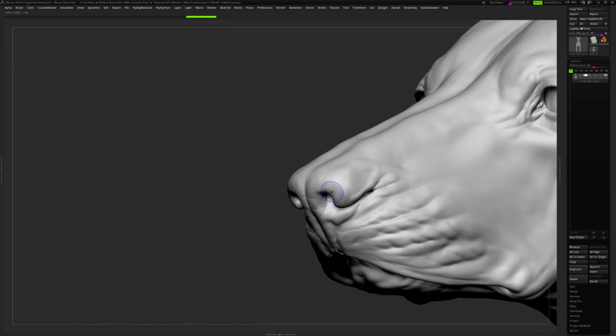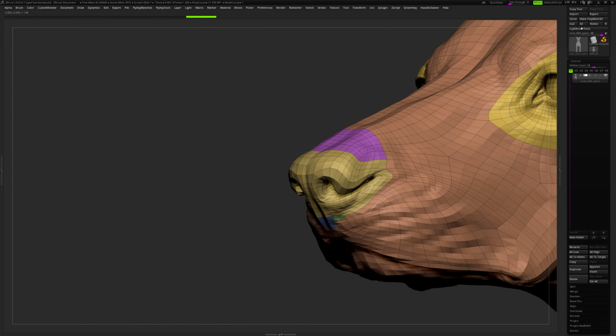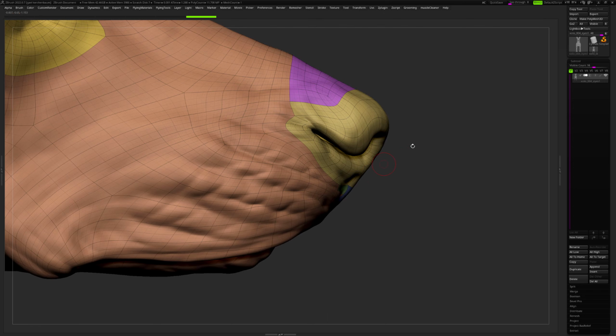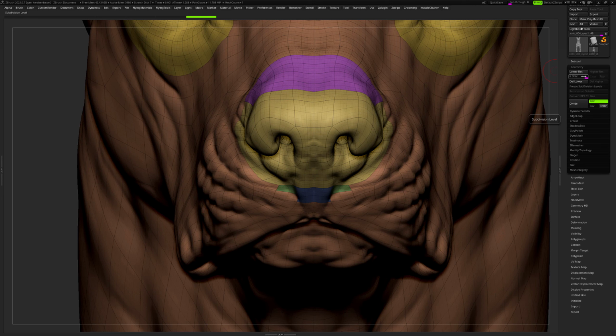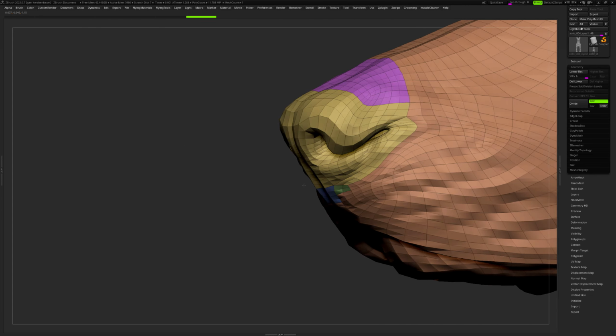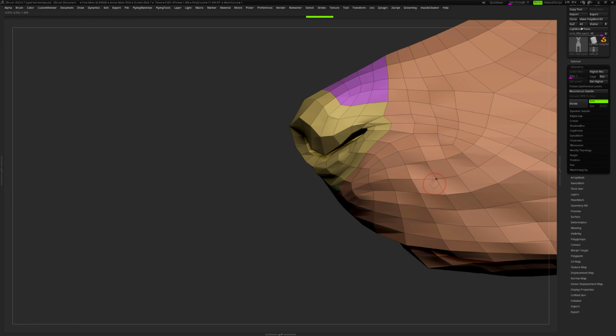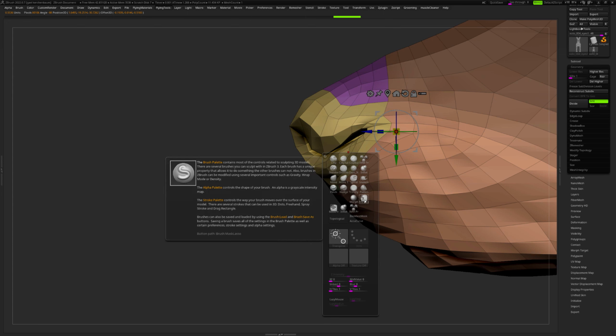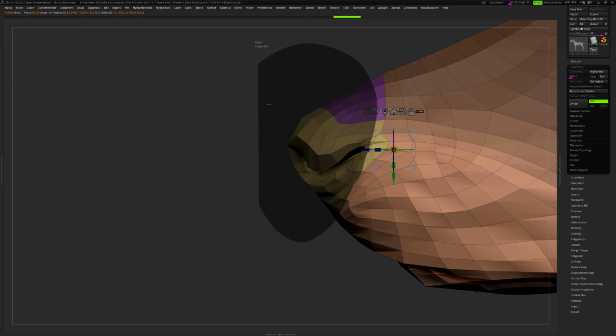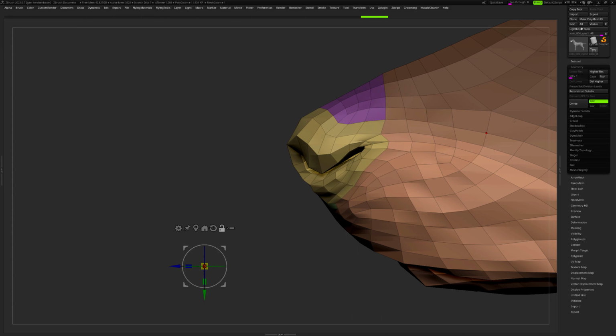Then what I will do is I will make it its own polygroup, something that I already did, by the way. And the way I do that is, instead of trying to do a polygroup directly from the highest level of subdivision, what you can do is make a polygroup based on the lowest level of subdivision. It's much easier to select the continuity of your topology by going to the lowest level of subdivision. But also you will be able to rebuild the level of subdivisions when you do the split.